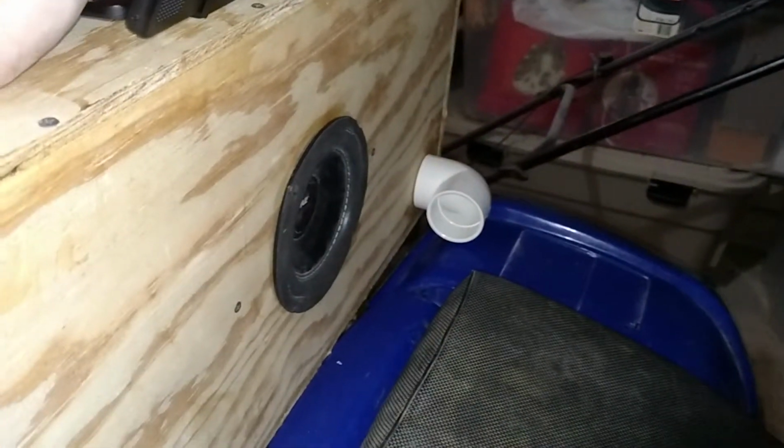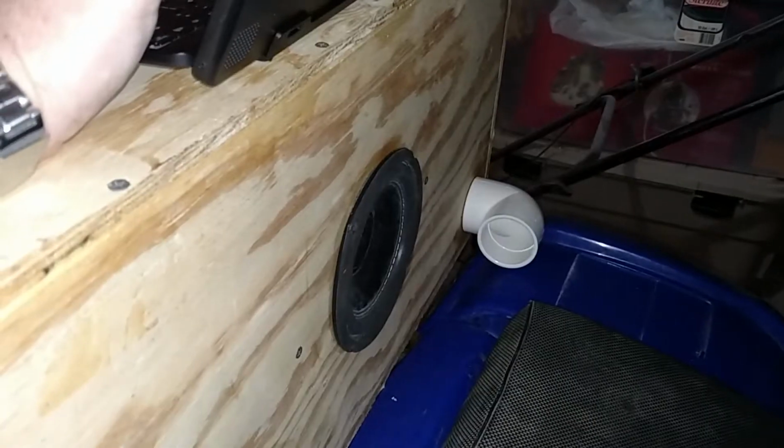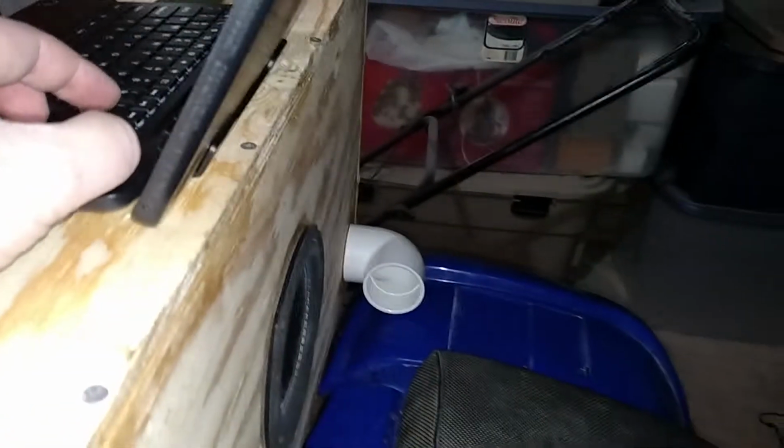My son likes rock and roll, so let's see. 120. Speakers, it's almost below. They're still responding, but they're not near as responsive as the sub. They stop responding at about 70 hertz, and that's all sub.